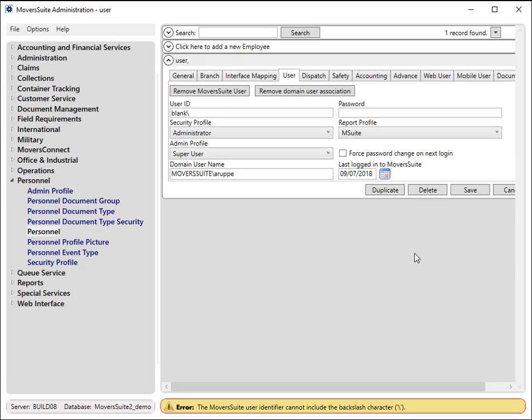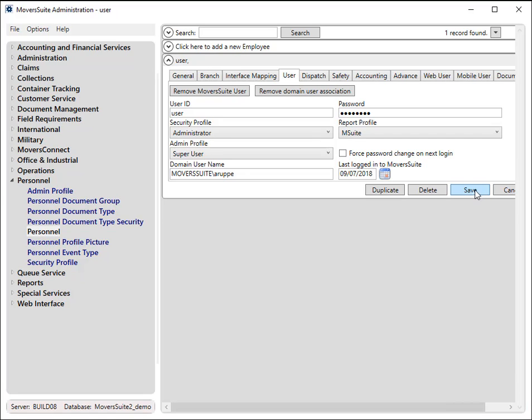If an existing user ID contains one of the invalid characters, then they can continue to log in with that ID. However, if they do have issues launching a subprocess that requires authentication, then their user ID must be updated. Further, anytime the Personnel Setup record for any employee with an invalid user ID is updated, then the application forces the user ID to be updated to include the correct format.